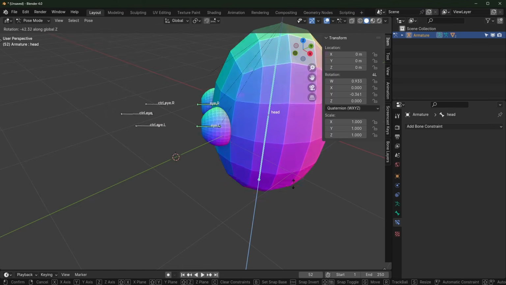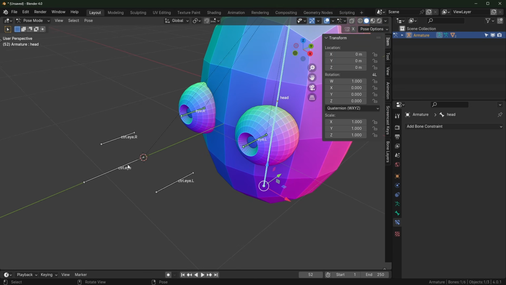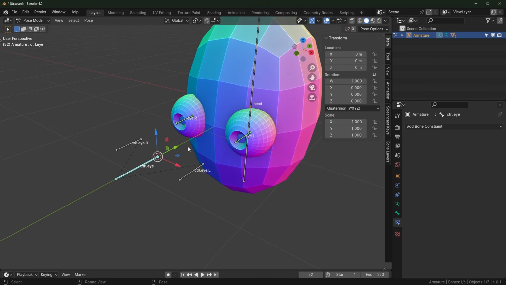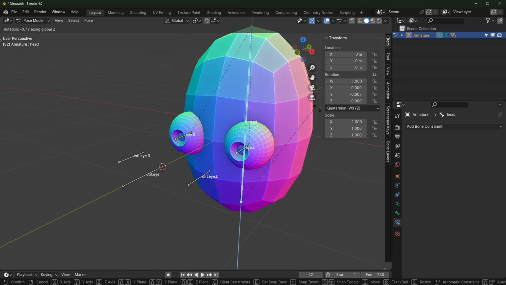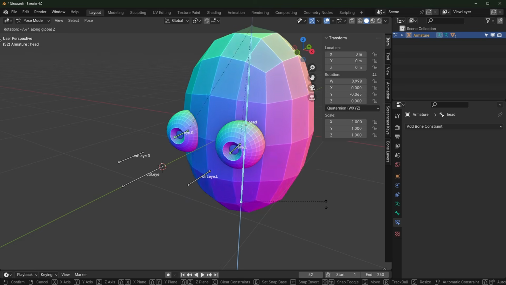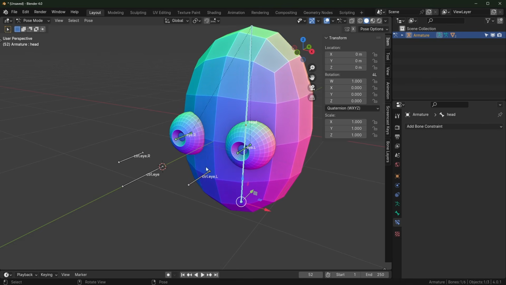Another thing that you can do, if you want it so that when you move the head the eyes don't follow the head automatically, is to make it so this is not parented to the head bone. Let's unparent it with Alt P. Oh, we have to do that in edit mode. So Alt P, clear parent, and we can add a constraint instead. So now when I move this, you can see that the controller is not parented to the head bone, and the eyes will track it as if it's a fixed point in space, which is cool, but it's nice to have the option to switch back and forth.